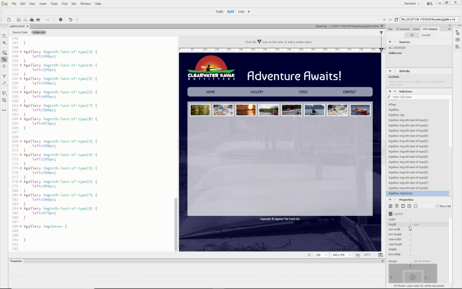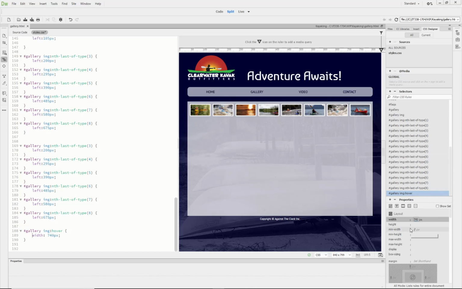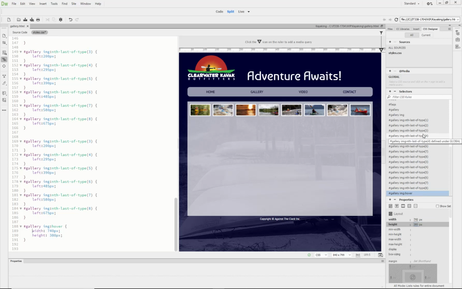So now we can do the width is 740. The height is 380. And the top is 50.